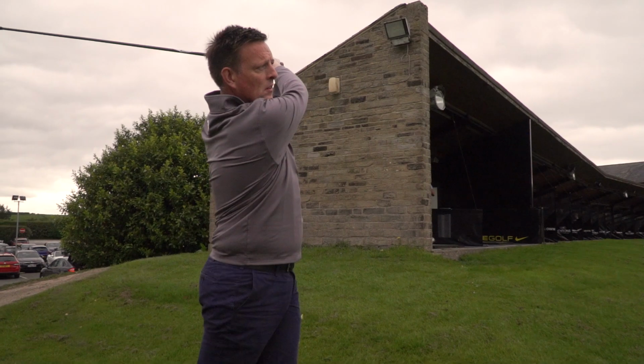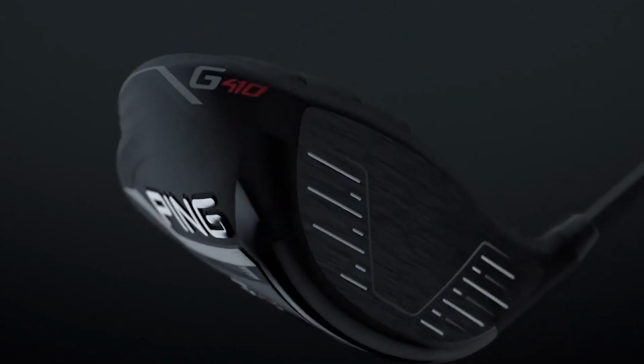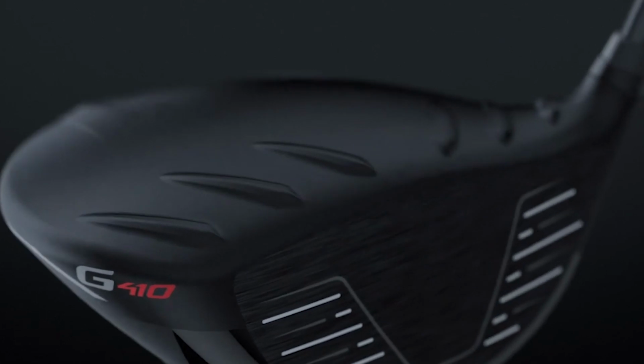So just a bit on the tech. The LST model is designed to produce lower, more stable spin, but it's also designed to have a high MOI, which adds forgiveness to the shot. In fact, this has 3% more MOI than the previous LST model. This has a slightly smaller head than the G410 Plus, and it also has a slightly more rounded pear-shaped design.